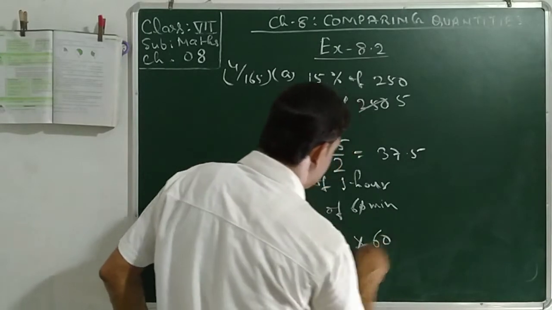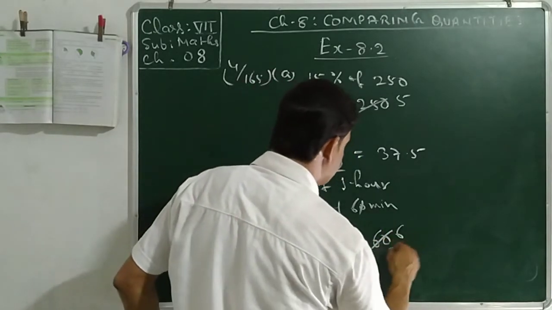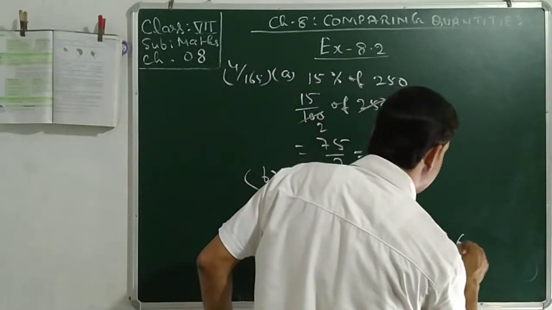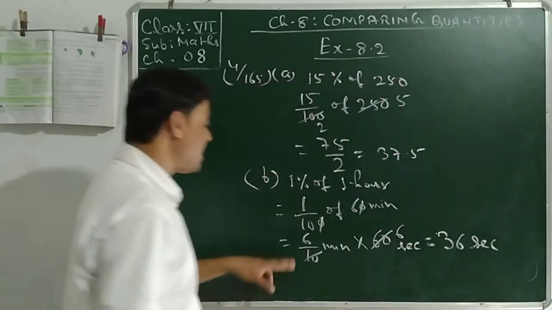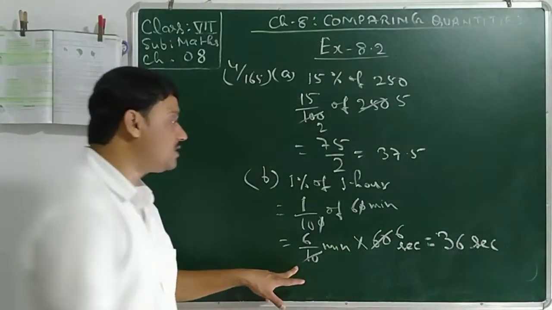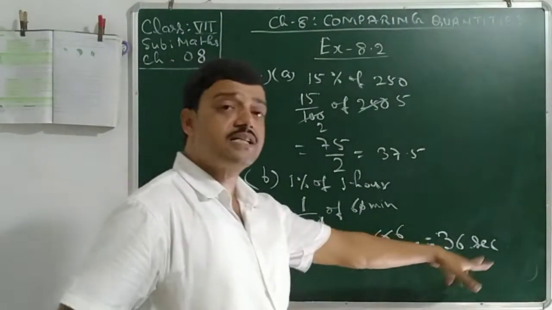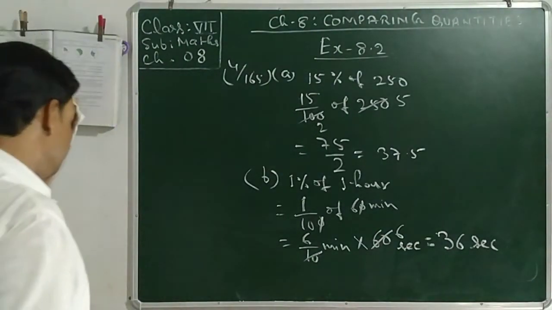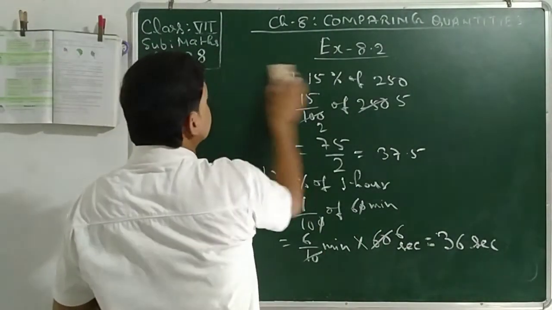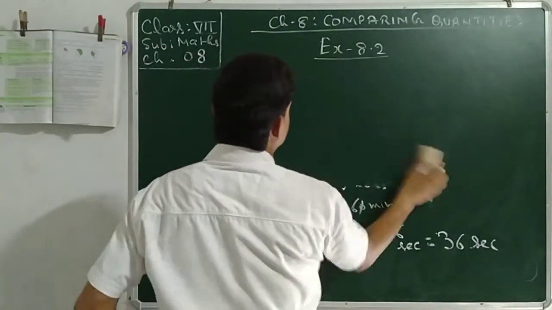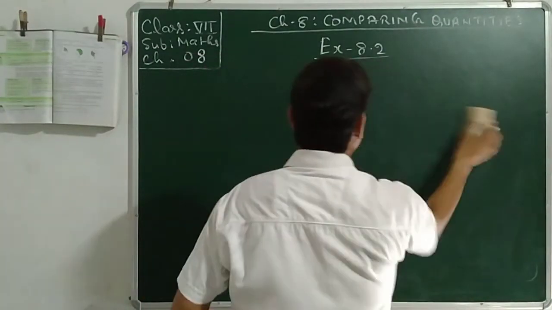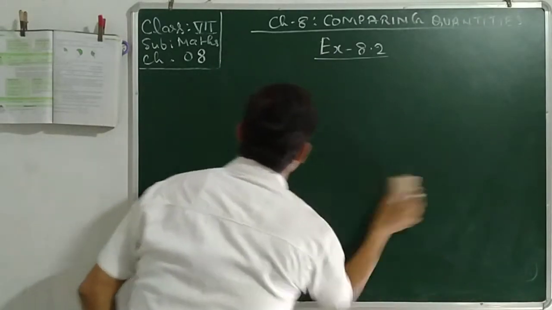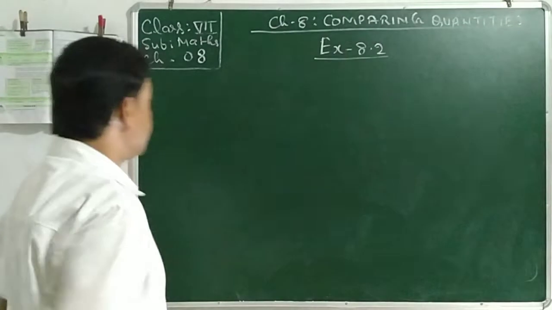You can convert it to seconds also, into 60. That means 10, 6 just 60. That will be 36 seconds. Either you can write 6/10 minute or 36 seconds. Both are applicable here. Come to the C number. Still the 4 number sum is going on. C of 4, I will explain now.